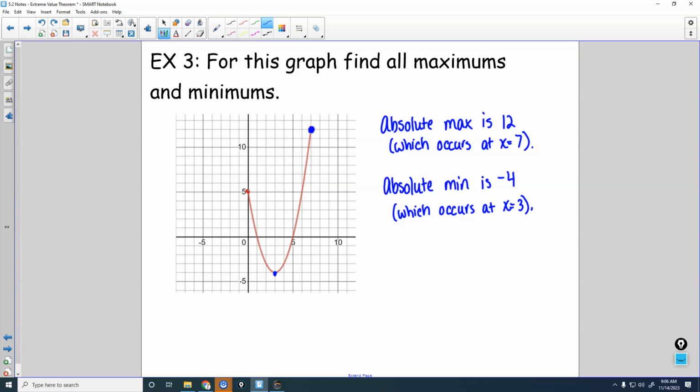Yes, so let's say that it went all the way up to 12, right there. That's a good question. If that were the case, we would still say that our absolute maximum is 12, because that y-coordinate is your maximum or minimum value. We would say which occurs at x equals 7 and x equals -1. So it can happen at more than one point. It's still only one maximum value because the y-coordinate is your maximum value, but it occurs at more than one point.